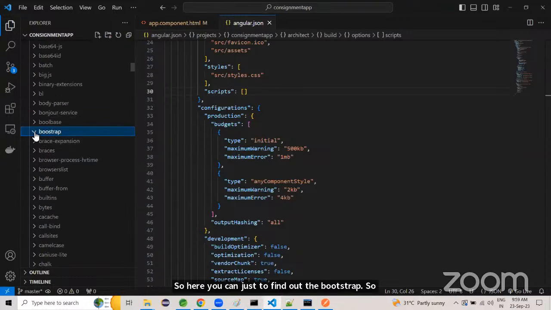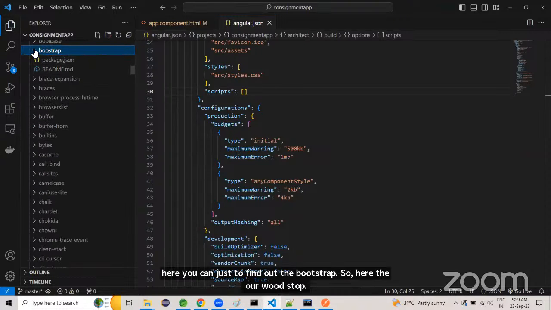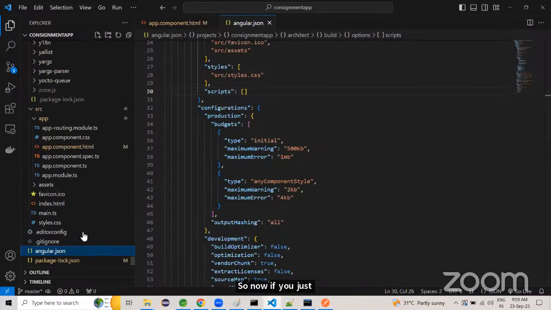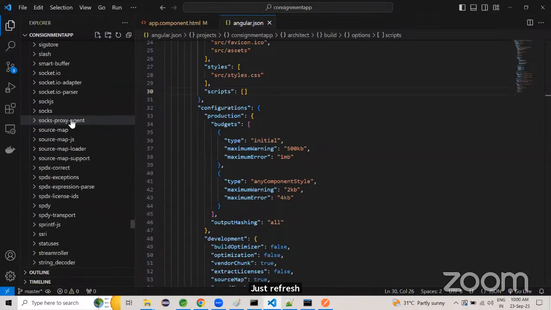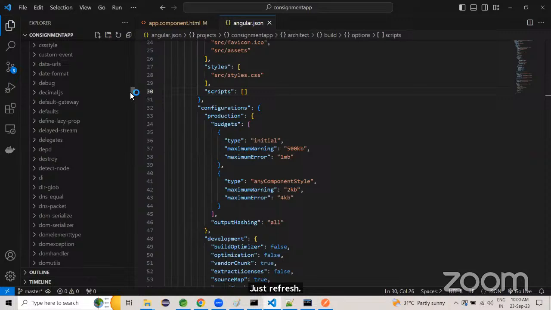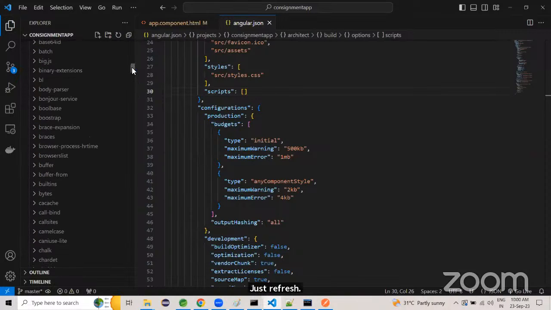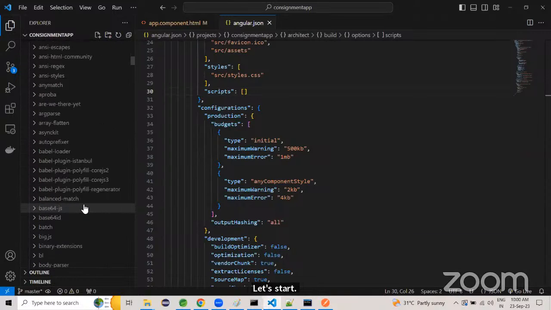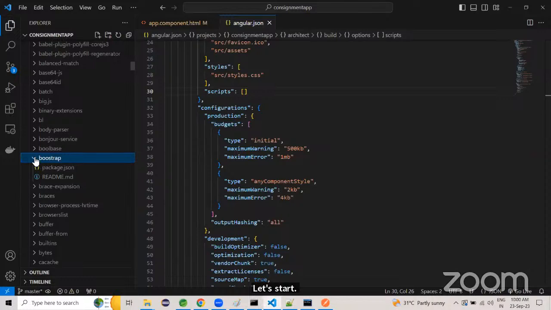So here is our Bootstrap. Now if you just refresh. So this is your Bootstrap.